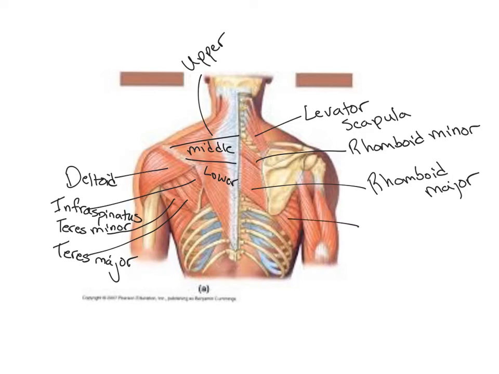Here we can also see the serratus anterior on the anterior side of the scapula, again, which causes protraction. It wraps around and attaches to the ribcage on the front. We can also see that on the opposite side.